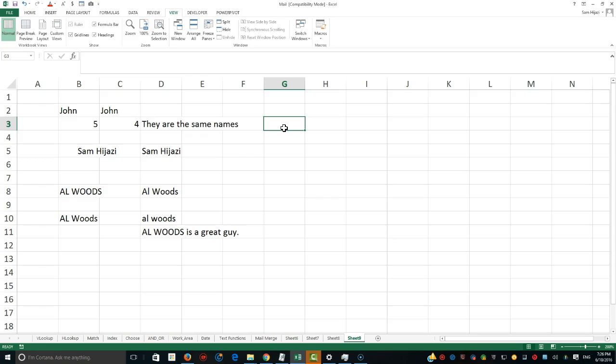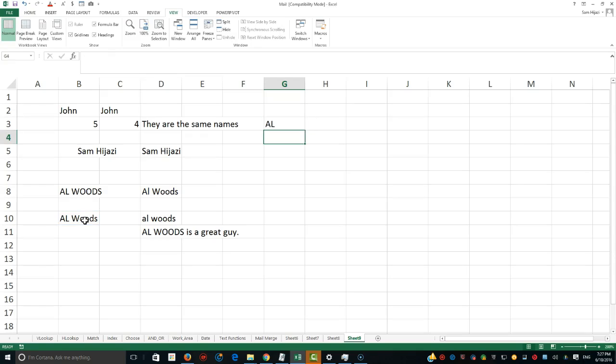All right, so what we have to do here in order to get you ready for the next example, that is a practical example, we need to know about two or three other functions. There is a function called left, which is going to extract a number of characters from a text. Let me go ahead and get, this is the proper name, Al Woods. I wanted to go ahead and get his first name. I know, in this case, it's going to be the first two letters, so I'm going to say, go to B10, which is where Al Woods' name is, and extract the first two letters from left, so it's going to give me Al.